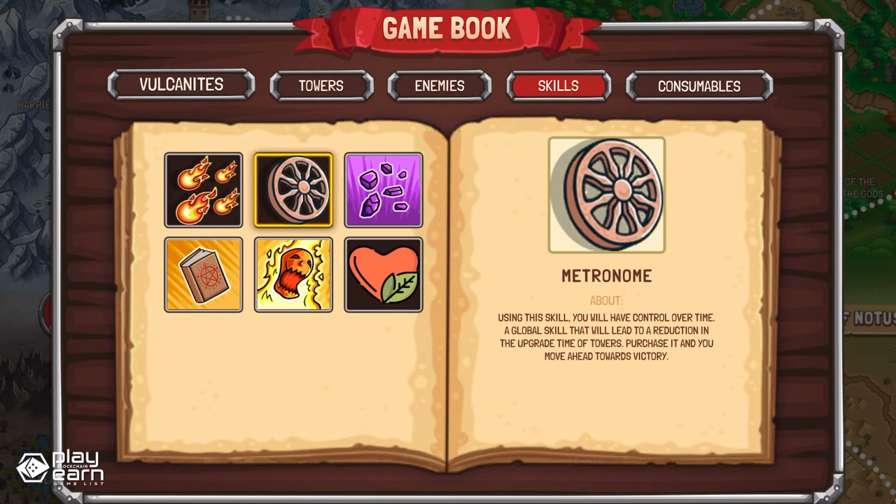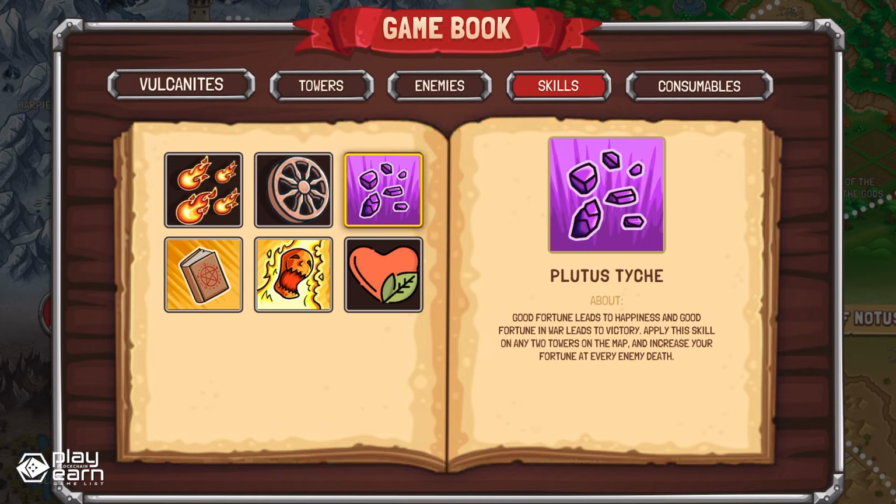Aside from the abilities that your Vulcanites have, you also have access to even more skills that can help during the fight. These skills have varying effects. For example, the Metronome skill makes the upgrade time for towers faster, while the Simmer skill allows you to use other special abilities even more rapidly.